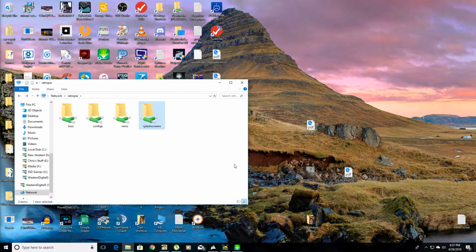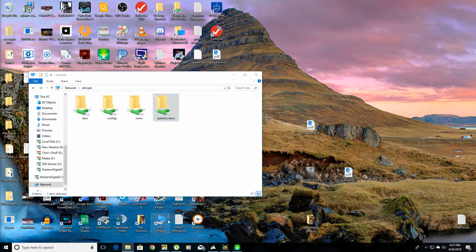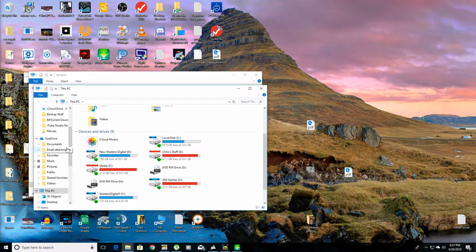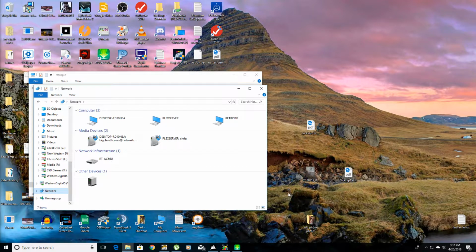But anyway, so basically you could play Atari. You can look here, all the systems I have on here. So, okay, here I'm just going to show you. If you're doing it from your computer, you can open My Computer, or well, Windows 10 calls it This PC. And then just go down to network, and it should list desktop, Plex server, not everybody has a Plex server. That's my Plex server. It's on my home network, and my Retropie.